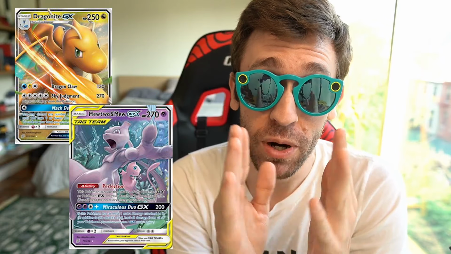The next bit of spice is very situational, but for the situations that it can work in, it can be the difference between you winning the game and losing. And that spice is Dragonite GX and Mewtwo and Mew GX Tag Team. You can probably imagine how this one works, but I'll lay out a scenario for you. So, let's say you take the first 2-3 prizes of the game, preferably 3, right? You take out your opponent's tag team or something, you've got 3 prizes left. But you're up against a tag team that has 270 HP.